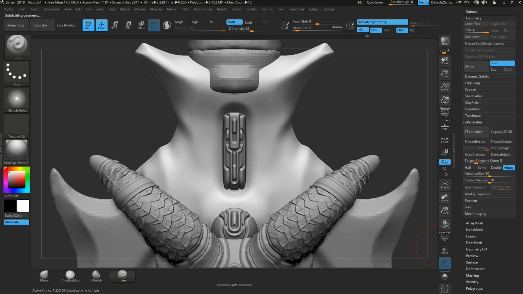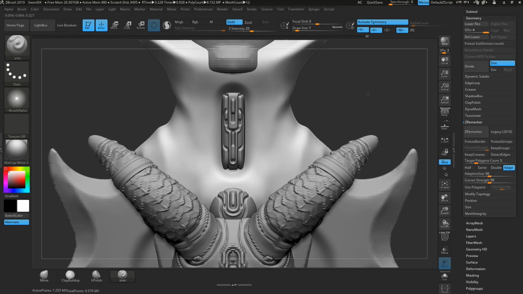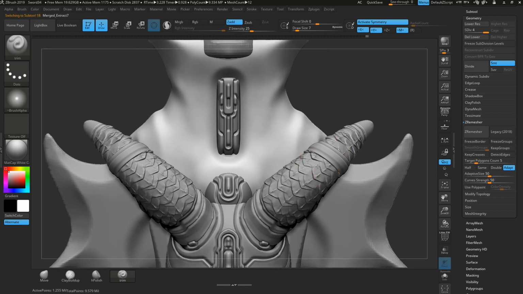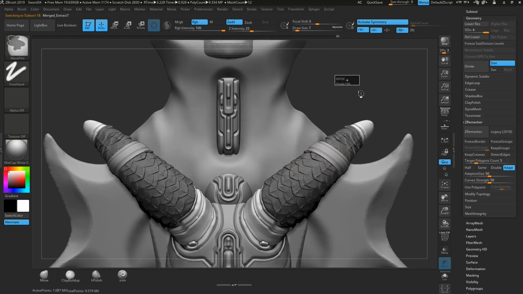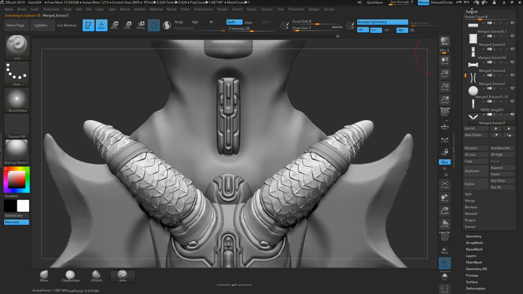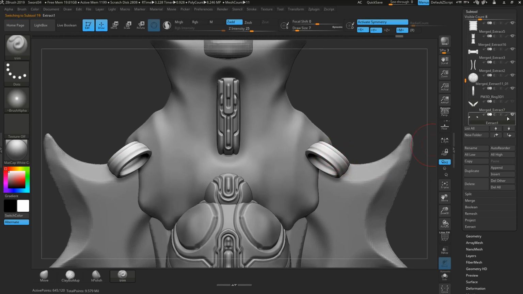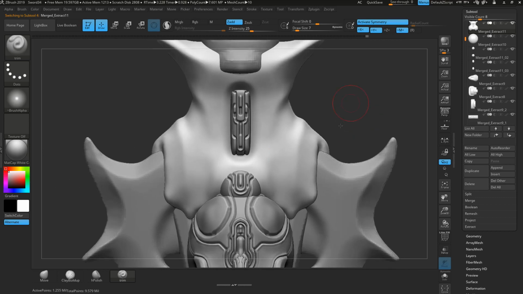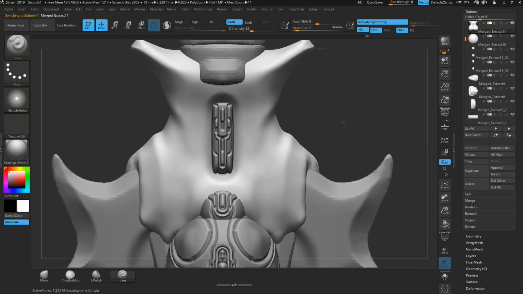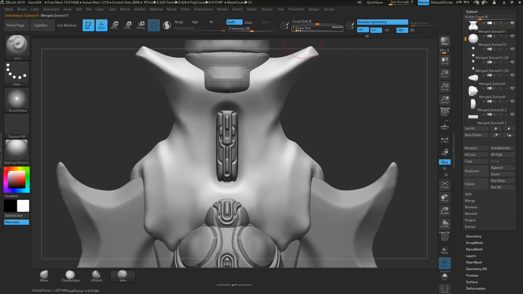And what I want to do is hide these horns because otherwise they are in the way. So I'm just going to go down here a bit on the view, select these horns. By the way, we can unmask it. I'm just going to have a rectangular to get rid of that mask, which we don't need anymore. Hide it, and then also hide this thing and just select back that piece, and now everything has a clear view on the area that we want to be working on.